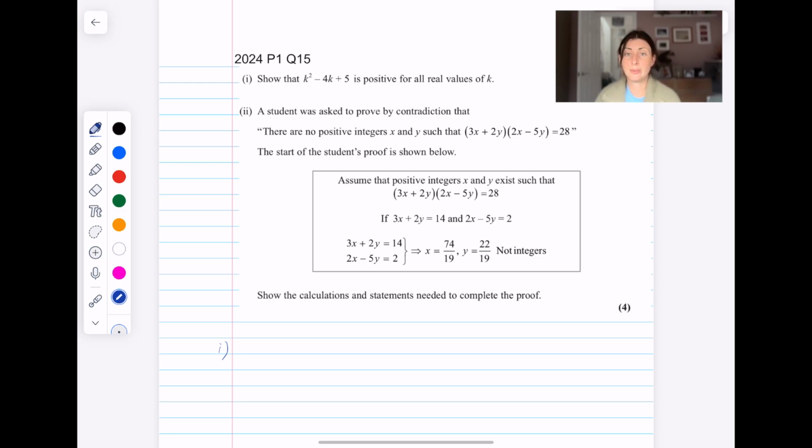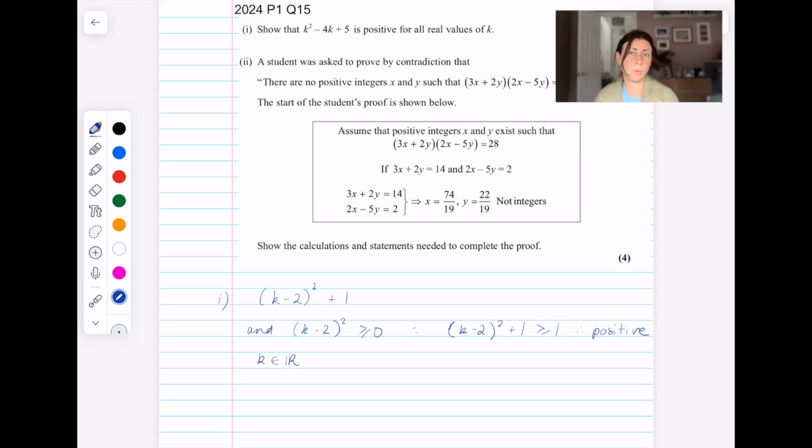So if you complete the square, we get a square bracket, and then you need to sort out what goes on the outside. In this case, it will be a +1. You should know that the smallest a squared number could be a 0, so we can write k minus 2 squared will always be bigger than or equal to 0, which means the statement as a whole will always therefore have to be bigger than or equal to 1, because we're doing +1, which is positive. So therefore it will be positive for all real values of k. If you don't like that method, you could always draw the quadratic and investigate the minimum. The minimum will be 2, 1 in this case.